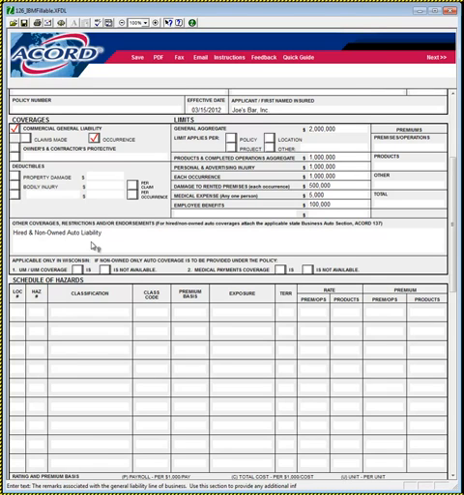And if you can't include it, for example on the business auto policy, because there's an actual box to check on the Accord 137, then that's where you would want to write it in here on the general liability section. So again, it's selling coverage, and it's a very important coverage to have because it's a common claim.